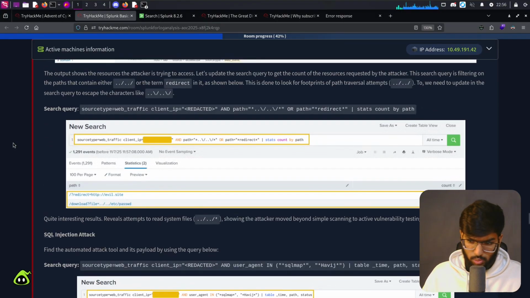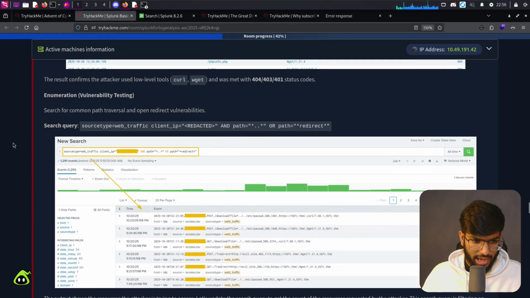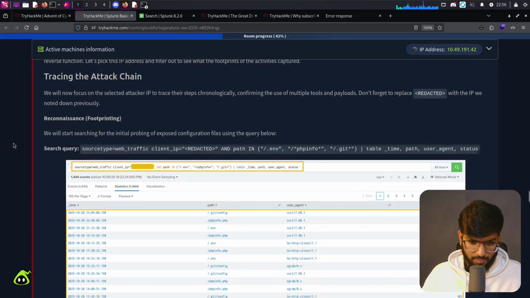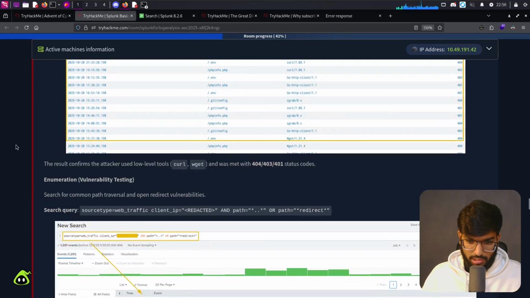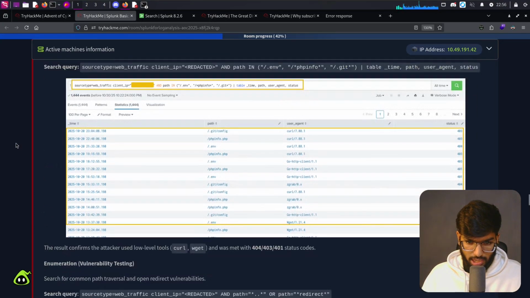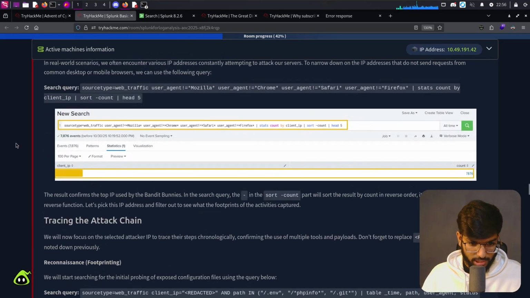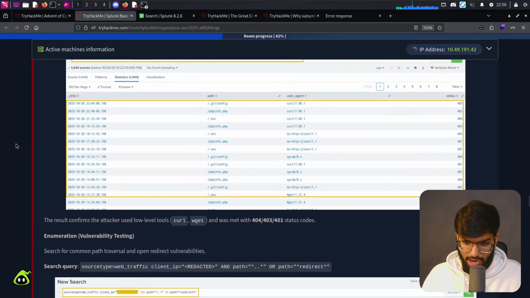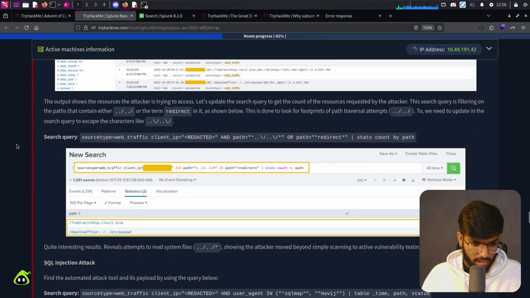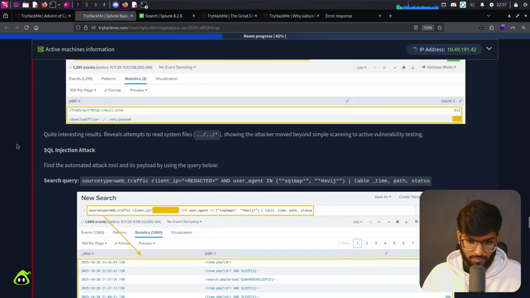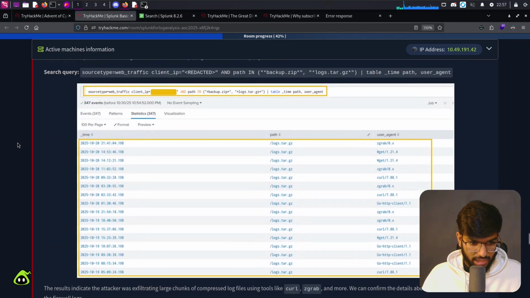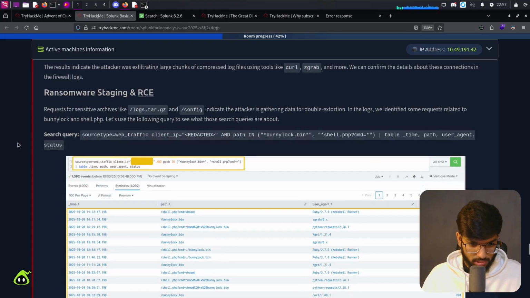We can even filter it the other way, but I'm just looking at the possible filters which we can use. We had seen it here, right? Recently, I am forgetting the command which we used.